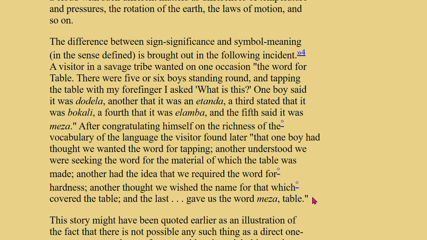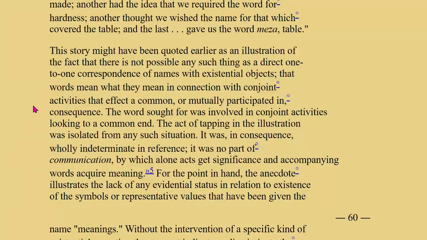Right? So the anthropologist wanted to know the word for table, so he tapped on the table, thinking that would be clear enough. But of course, just pointing to something, tapping on something, doesn't necessarily tell you what you want, right? Because things have many properties, many qualities. A table is hard. It's made out of something like wood. Maybe it's covered by something like a piece of cloth. And then there's the gesture itself, the tapping, right? You say, what is this? When you're tapping your finger, oh, so he wants to know what tapping your finger is called.